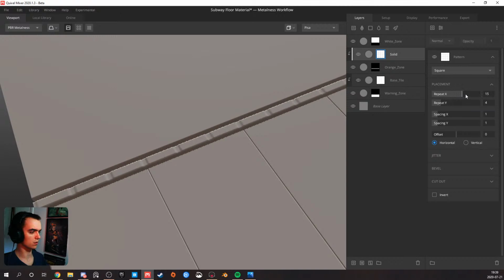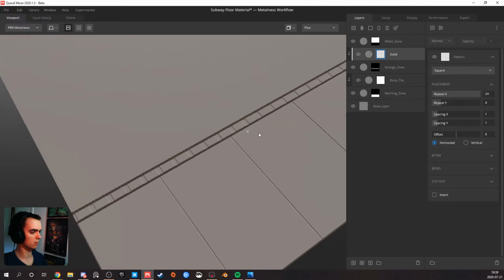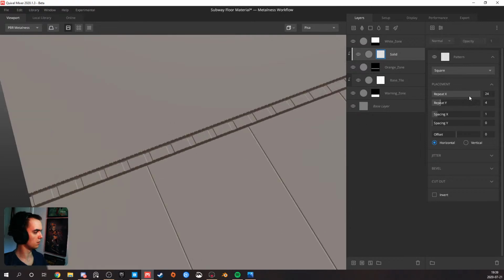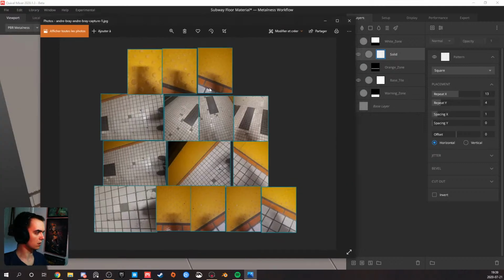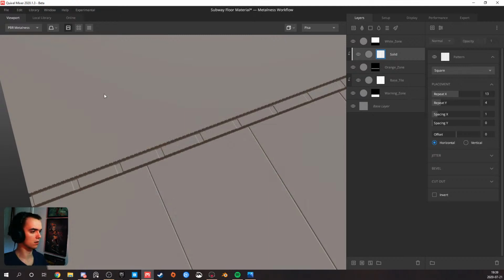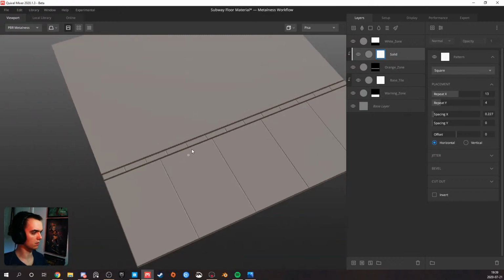So we'll just bring this, bring that to, because they're long. See, they're quite long. They're like 1.5 tile there. I'll remove the space. There you go.